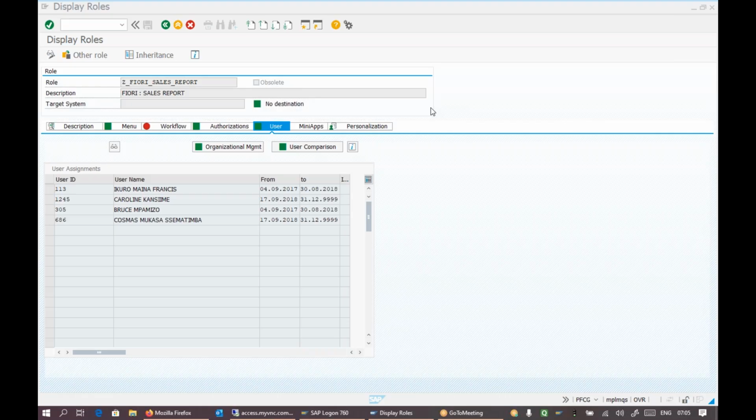After building that app, he will give me the app ID, group name, and transaction code, that we will be adding in the PFCG, and in the Fiori configuration. I'll walk you through that, so you will understand.